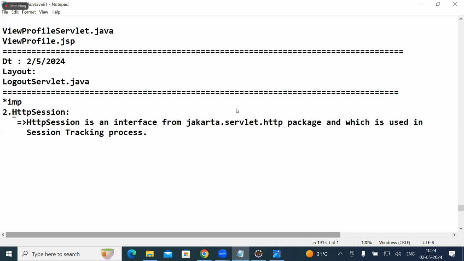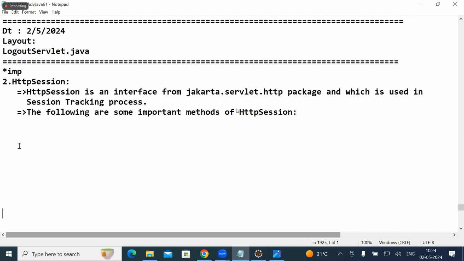Now, HTTP session also will have some important methods. The following are some important methods of HTTP session.